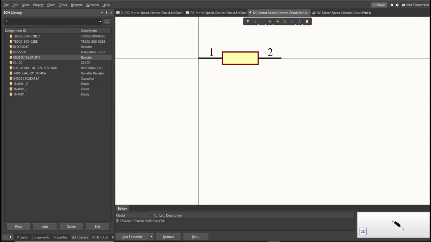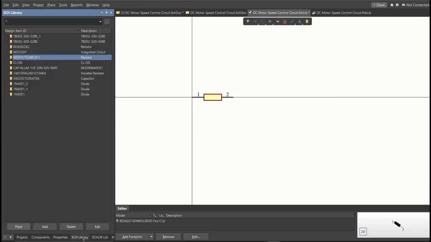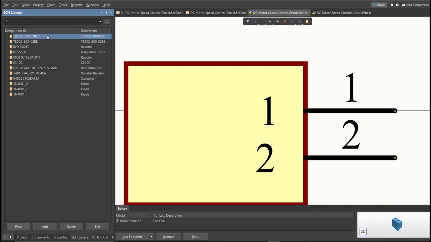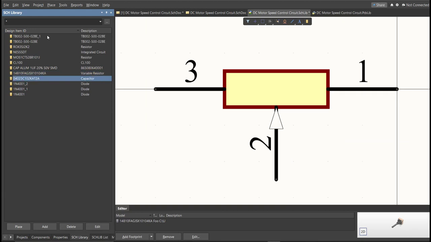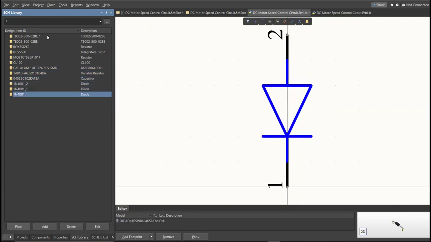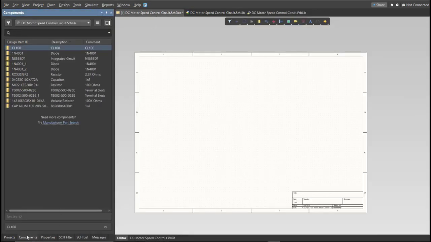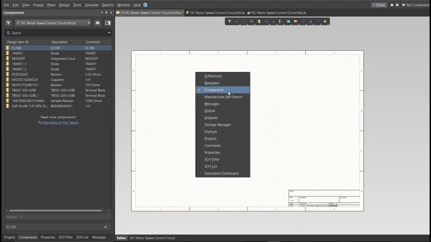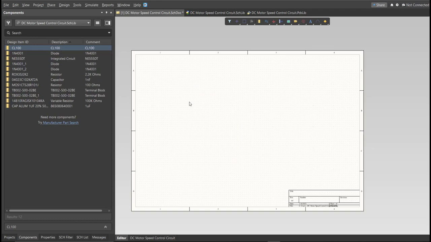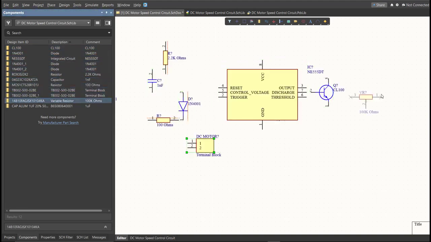After you finish all the components in the BOM list using a library loader, you can check here in the schematic library panel all the added libraries. So these are the added libraries for this PCB. Next, we're going to put all of this in our schematic doc. So go back to the schematic doc and click on Components. If there is no component in your panel, just press K on your keyboard, then click on Components. Now you can see here the library for this project. So we're just gonna drag the library inside the schematic sheet.